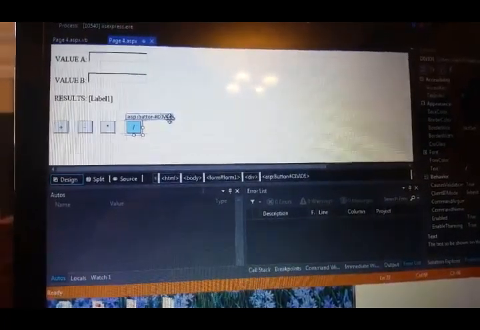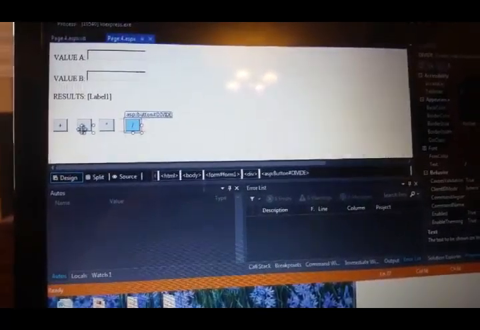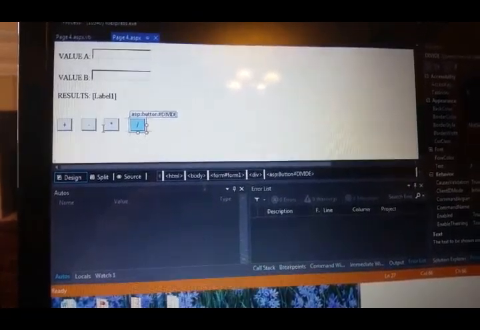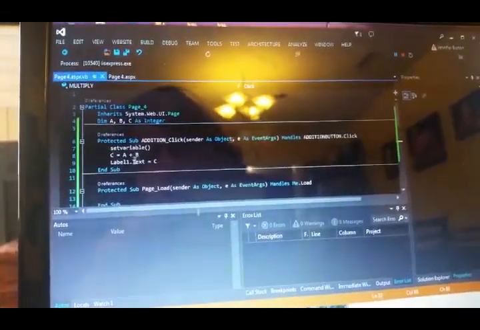As you can see, I named it divide and whatever, and then changed the text in the properties to plus, minus, multiply, and divide.